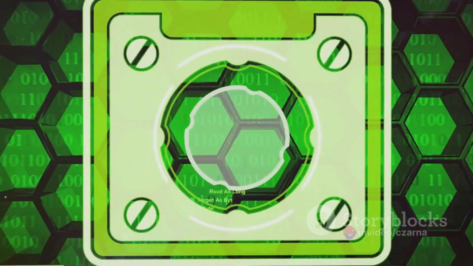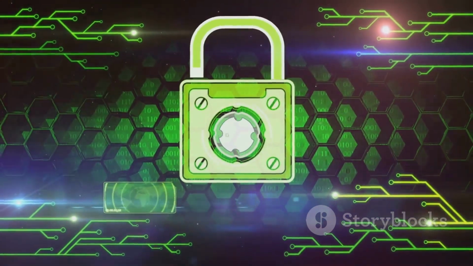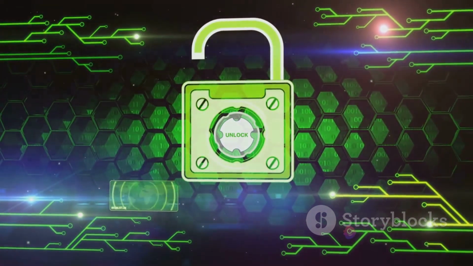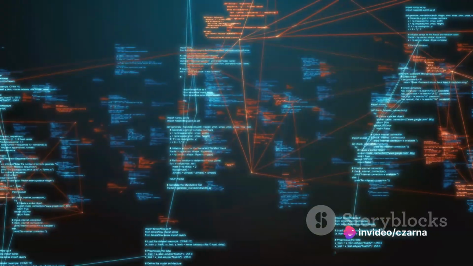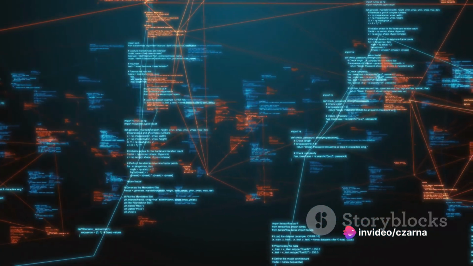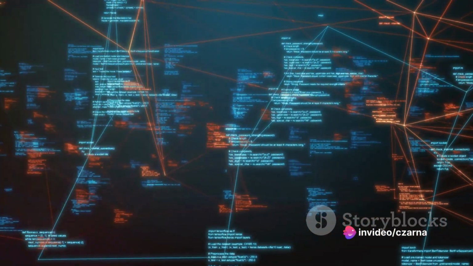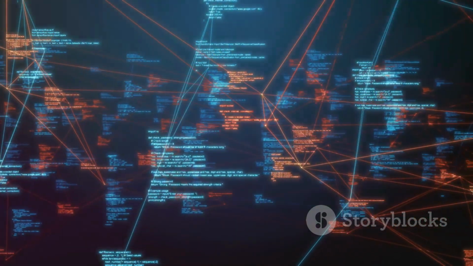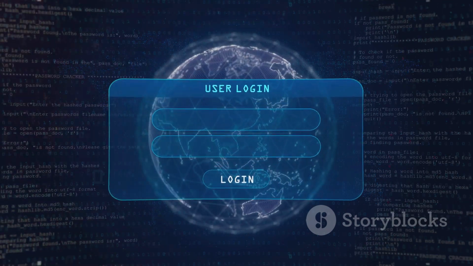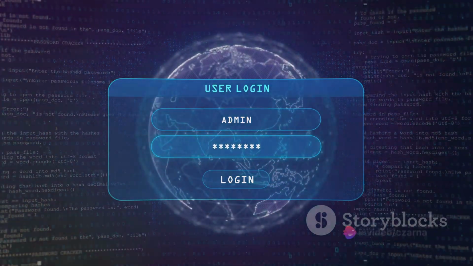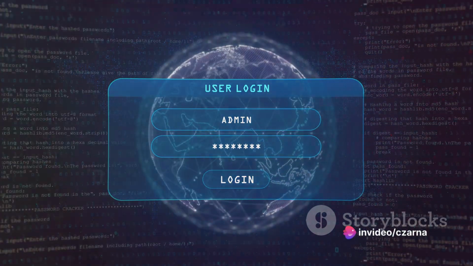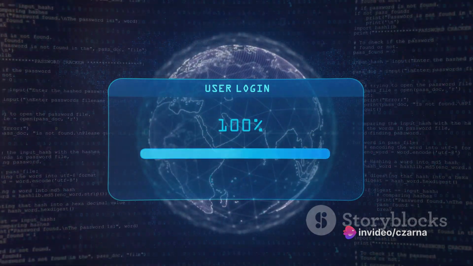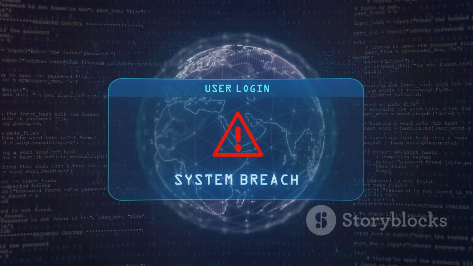Now you might be thinking, well, I'll just make sure my devices are secure. And while that's a good start, it's not enough. Remember, NAC bypass doesn't exploit a weakness in the device itself, but in the network's access control. So even the most secure device can be spoofed and the network breached. To put it simply, NAC bypass is like a master of disguise, tricking the network's bouncer and slipping through the back door unnoticed. And once inside, the damage can be significant.